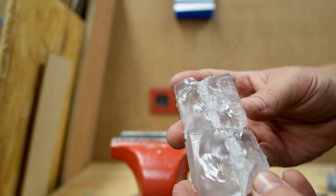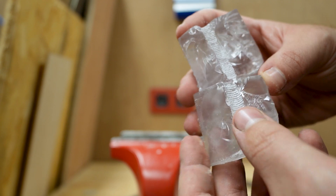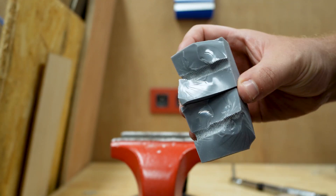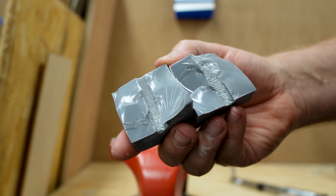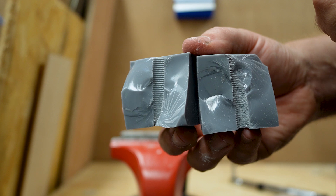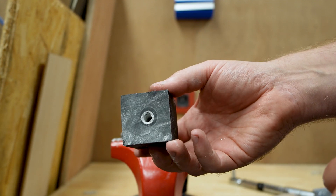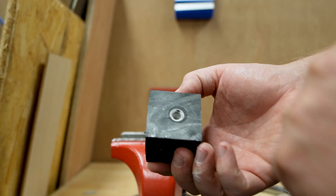Looking at the thread definition — we managed to make some decent looking threads, though not perfect, a bit broken up. The Prime also got decent threads but definition isn't great. The water washable was a bit more flexible, with no blowout in the back but a lesser result overall. All of them managed to get a drill in, but all felt a bit weak and brittle. A lot of resin was popping out during the second drill — not a good sign. These resins are 100% only for looks, not for mechanical use cases.